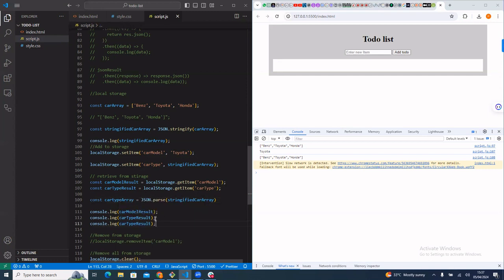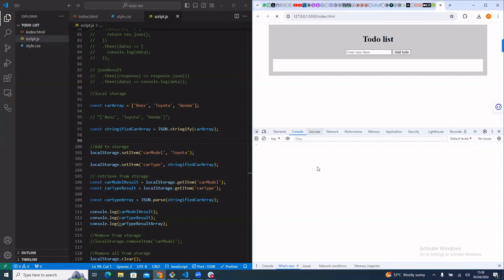Let me leave the car type and the car type array, just to prove to you that they are two different things. On the console, it might not appear that way, but okay. That was on line 97. Let me remove this, I'm not using it anymore.